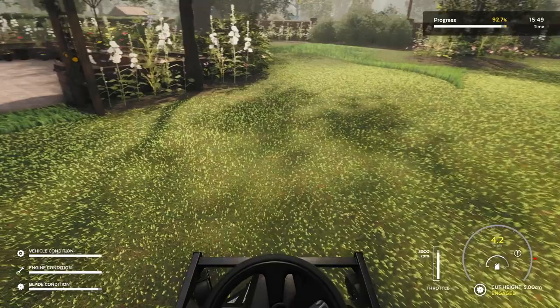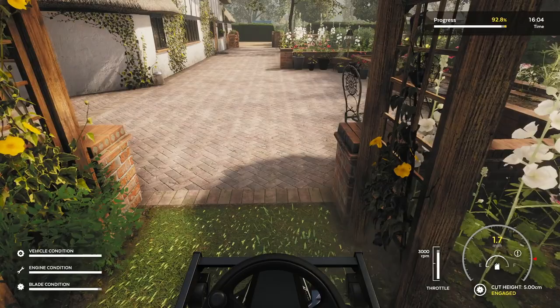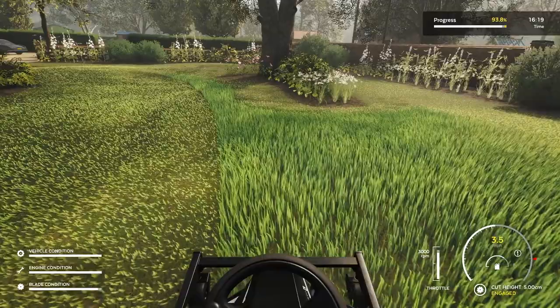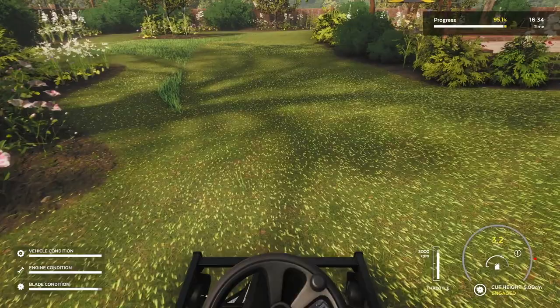Okay, let's cut in here. Straight in, straight back out. You just take it nice and slow, and you're not going to have any problems. There we go. Oh, I want to turn around, but I don't want to go top speed. There we go.